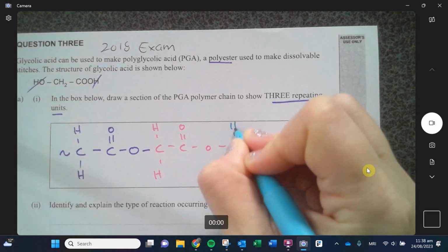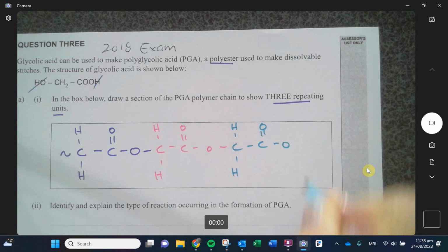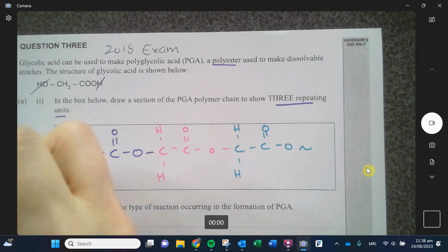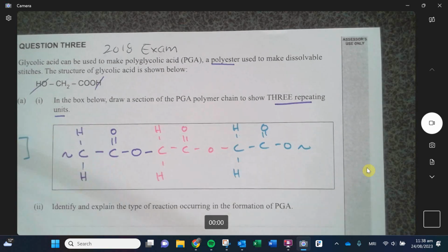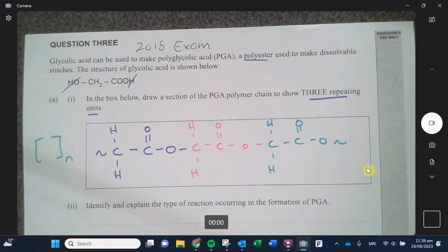C, H, H, C, double bond O, and then that's my end bit. I'm just going to use a little squiggle line. You can use dots. The other thing you can use if you want is square brackets on the ends and just doing an N, just to say a repeated structure. All of those would be deemed acceptable. We're just trying to show that this isn't like the ends of the units.